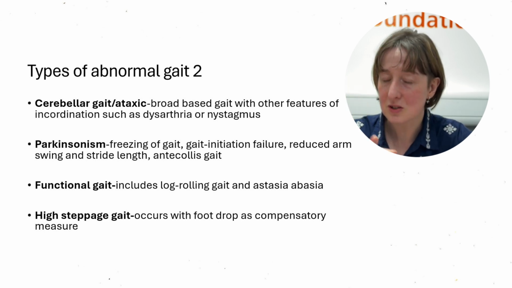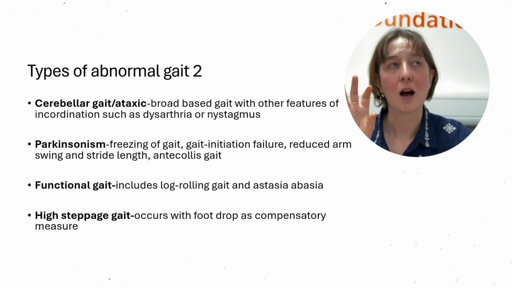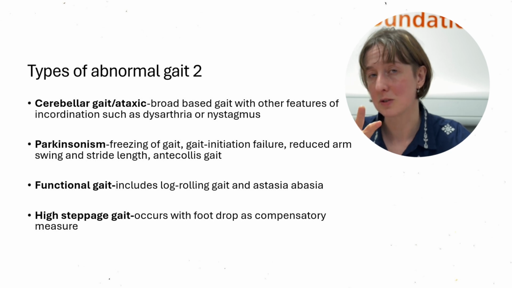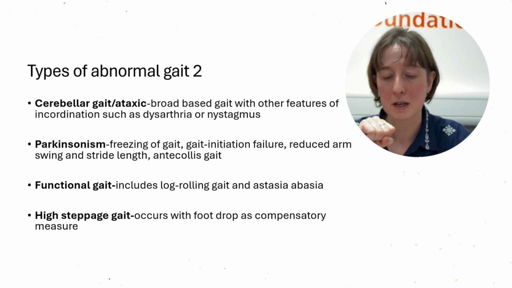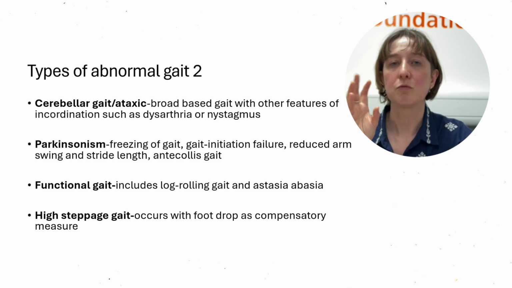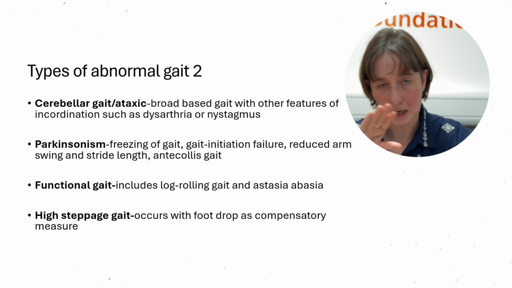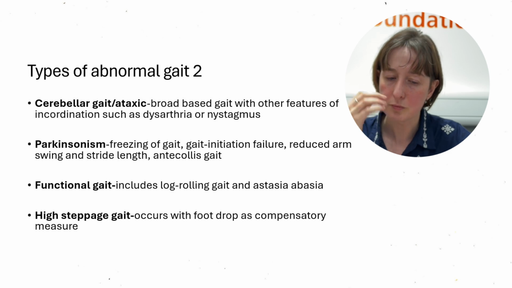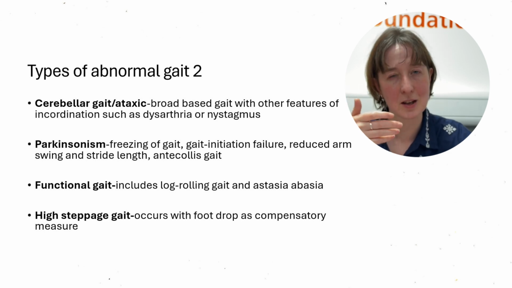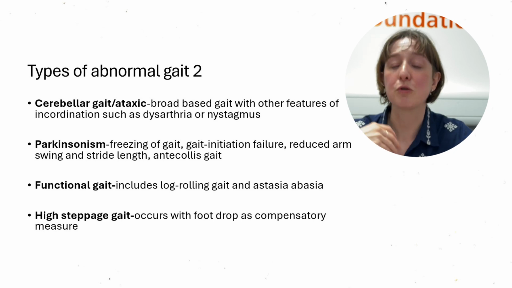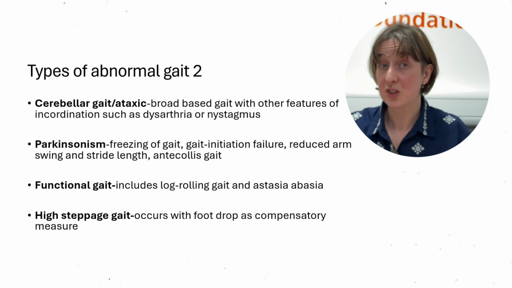Now, in Parkinson's disease or Parkinsonism, you can see lots of differences in gait. I say Parkinsonism because I look after people with things other than Parkinson's disease, such as MSA and PSP. An early sign of Parkinson's could be reduced arm swing on one side. It's quite subtle, but it's really sensitive for picking up early Parkinsonism. Later you can get a reduced stride length. That can progress onto almost a shuffle where the feet stick to the floor. A progression of that would be freezing of gait, where people just stick and can't move.